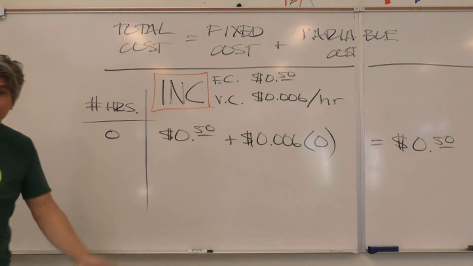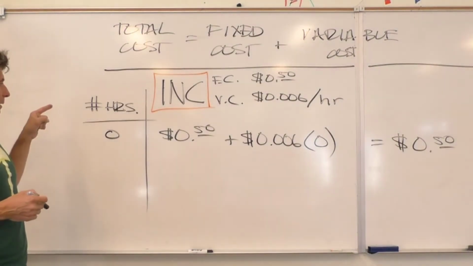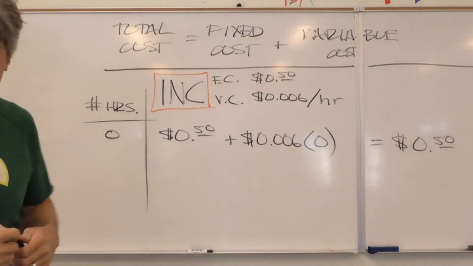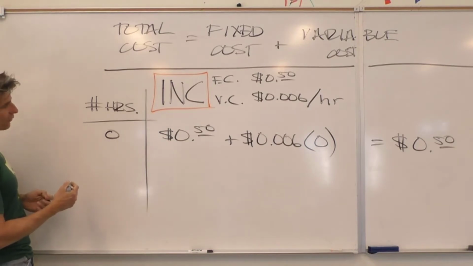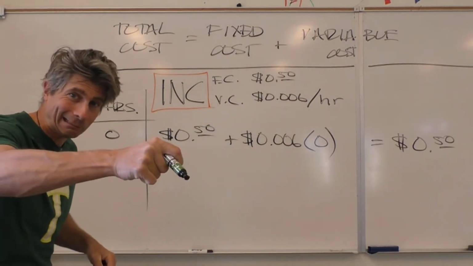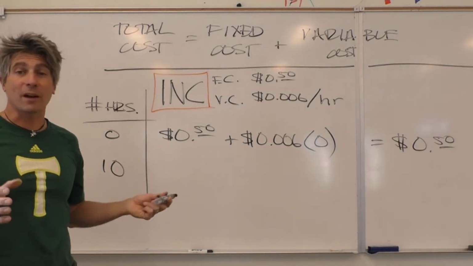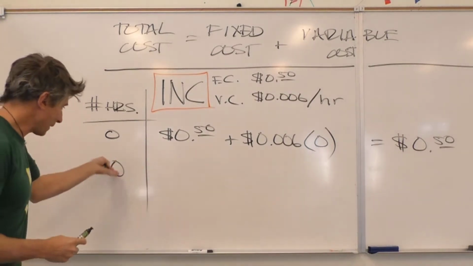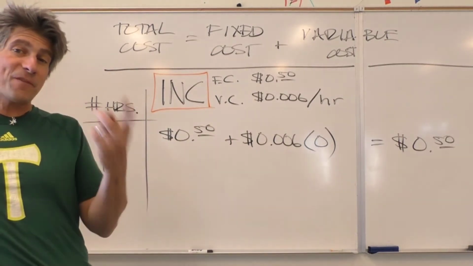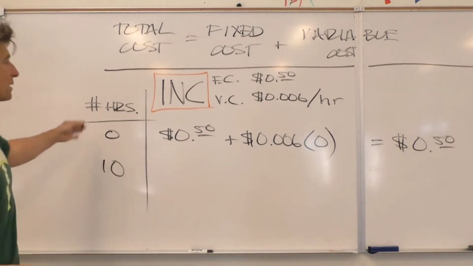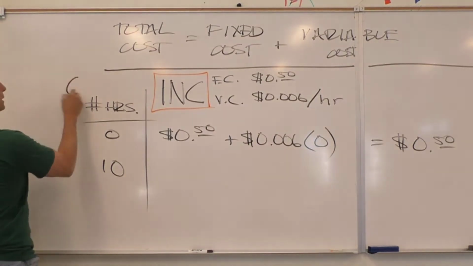There you go. Straightforward, right? Hopefully pretty straightforward. Okay, it gets more interesting when we actually start putting the bulb into a light fixture and using it. So let's put it in and leave it in for 10 hours. Now when I say leave it in for 10 hours, you don't have to actually turn it on and leave it burning for 10 hours. You could very easily put it on for half an hour a day for 20 days. That would add up to 10 hours. Or you could put it on for 15 minutes a day, a quarter of an hour a day, for 40 days, and that would also be 10 hours. So 10 total hours of being burned.